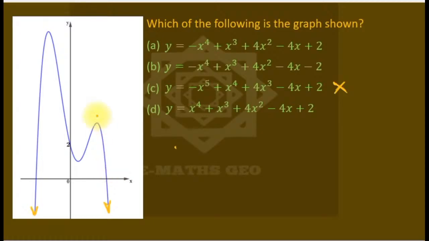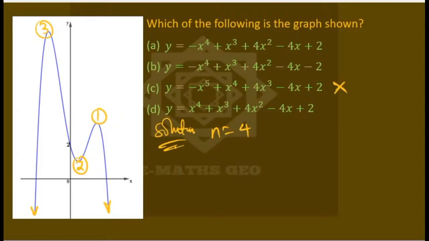And how do I determine the rest? What will I do again? Using the maximum number of turning points, you can see that it turns 1, 2, and 3 times. So what do you have to say? n, the degree, must be 4 for it to have 3 turning points. So which of them has degree 4? Also 3 of them. And again, do you remember that it turns down? It shows that the coefficient of x raised to power n must be negative.